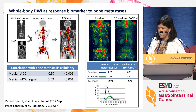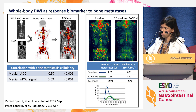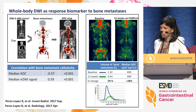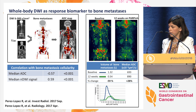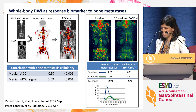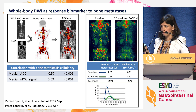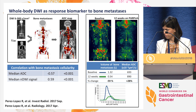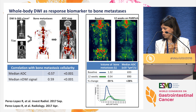We now have tools that allow us to delineate and draw all the areas of interest, not only in a small area of the body, but the entire body. These are the areas of signal abnormality in the bone across the entire body. In previous studies, we have demonstrated that diffusion-weighted imaging and ADC correlates with tumor cellularity in the bone, and it has also been correlated in other tumor types and in the liver. There was a marked drop in the areas of signal abnormality at baseline compared to the scan after 12 weeks of treatment, and we can quantify this volume of disease as well as the increase of the ADC values.